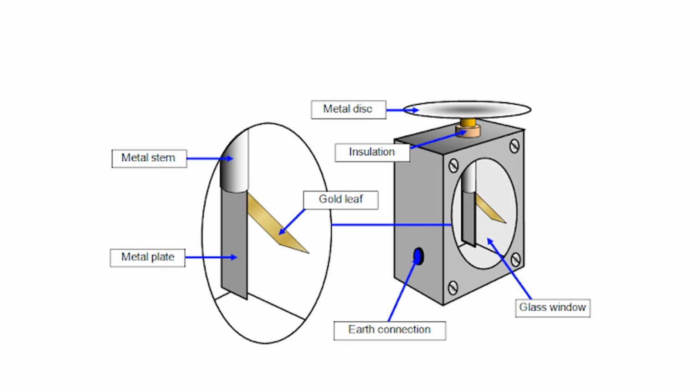That then means that the gold leaf and the metal plate within the box, along with the metal disc itself, will become positively charged because they have lost electrons. As a result, the gold leaf, which is free to move, is now positive, as is the metal plate. They repel each other, and the gold leaf will rise up, as is shown. If you earth the metal disc and return the electrons to the system, then everything earths, and the gold leaf will fall back down again to its original position.